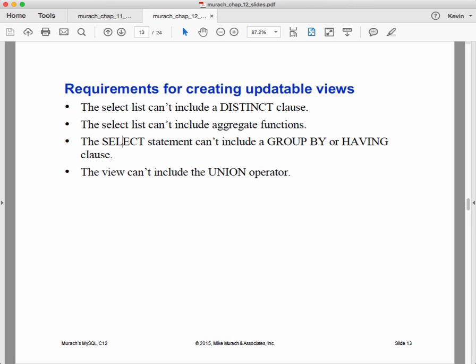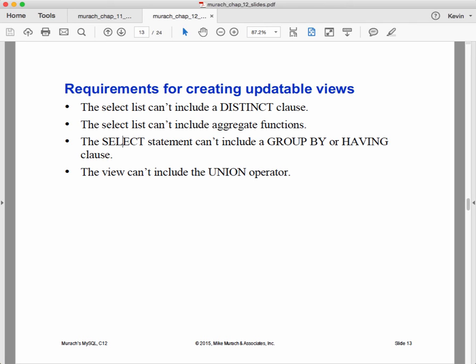So now we've seen that we can create really all kinds of views, and you can query a view just the same as you query a table. The only consideration that you should remember is that these views are dynamic tables. So anytime we use the view in a query, the product's going to go out and run the query that creates that view, and then hold that in a temporary table, and then run our query against that temporary table. And then, of course, when that's done, that temporary table will be thrown away. So if creating this table over and over again for a bunch of queries is inefficient for you, then that's the thing that you ought to consider.